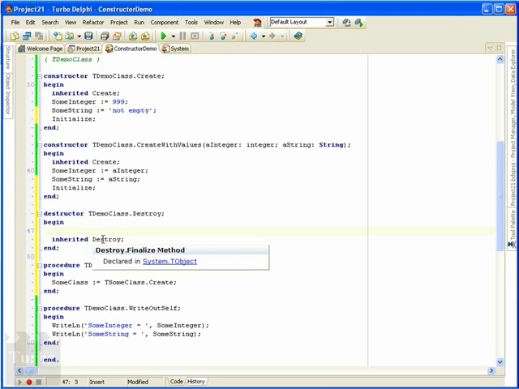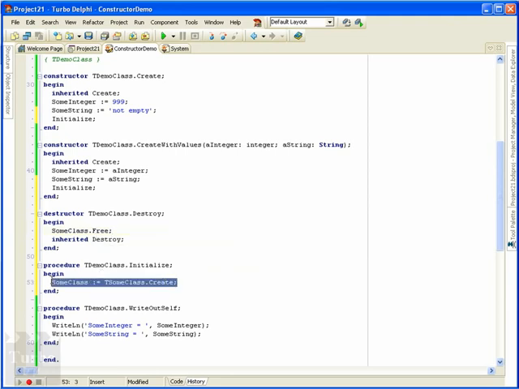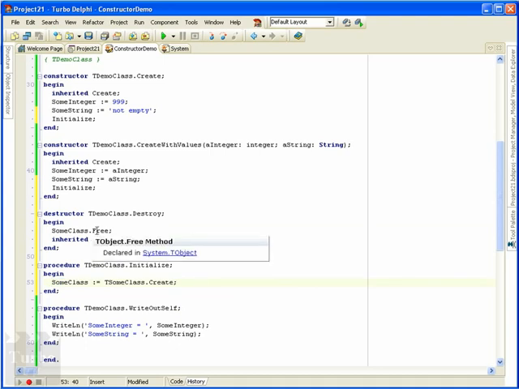So the first thing we should do is clean up after ourselves. We've created this instance of sum class, so we should call sumClass.free, and that will release the memory for our internally held reference sumClass, thus not leaving a memory leak from leaving behind an instance of TSumClass.